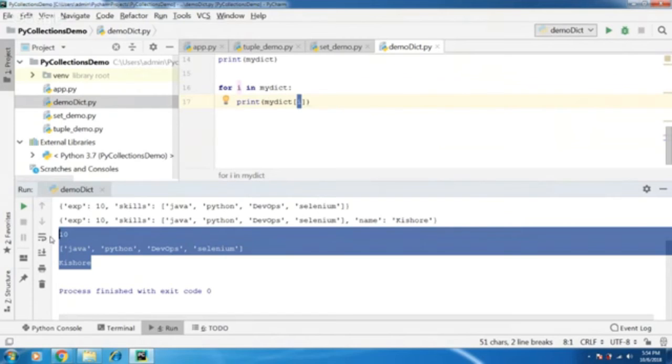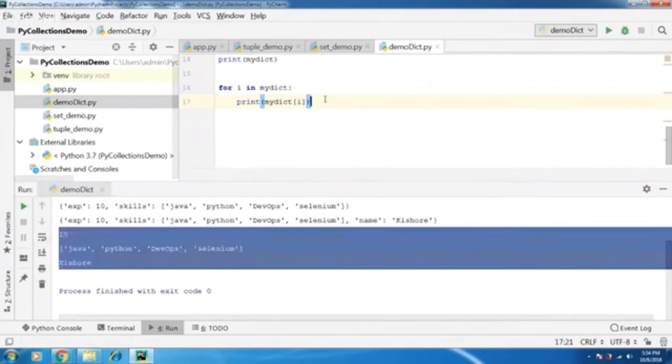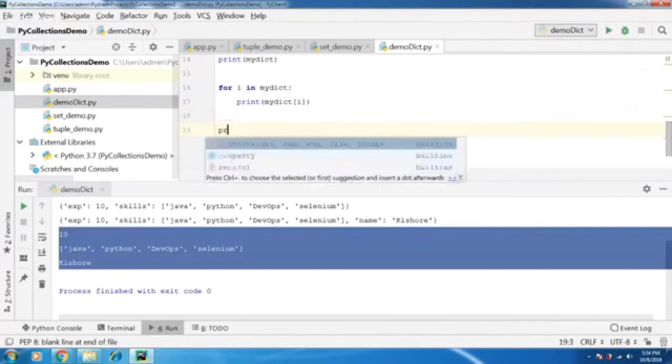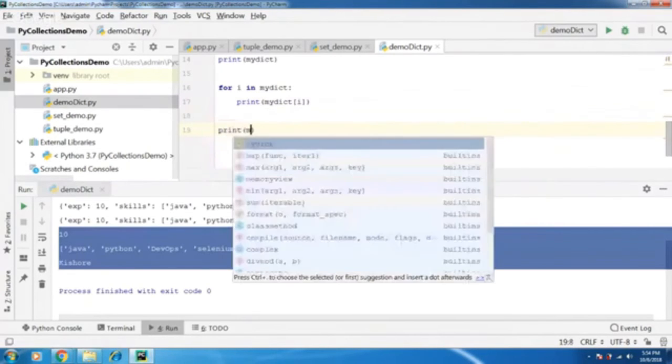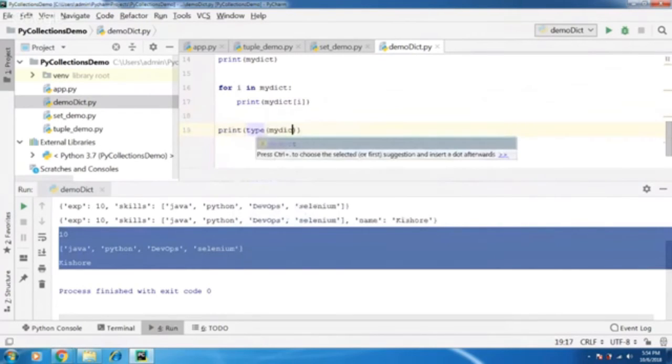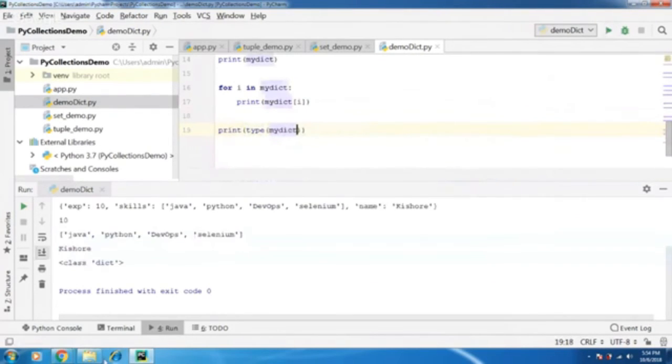Okay. So with that, let me continue here. What I tried to do here was get all the items from the list, and you can do the same thing with the dictionary as well. If you want to know what type of collection this is, you can just say print type of dictionary. It would say it's a dictionary object. So just make sure you use the type function to find out what kind of collection it is.